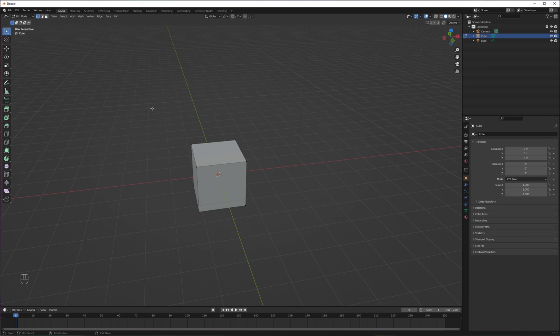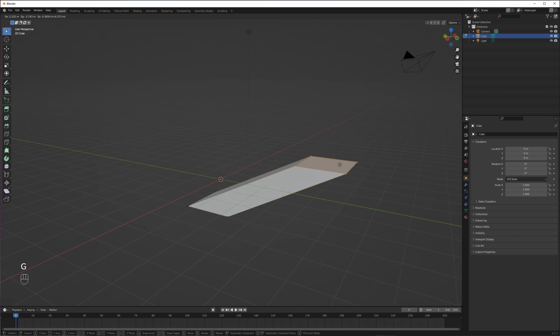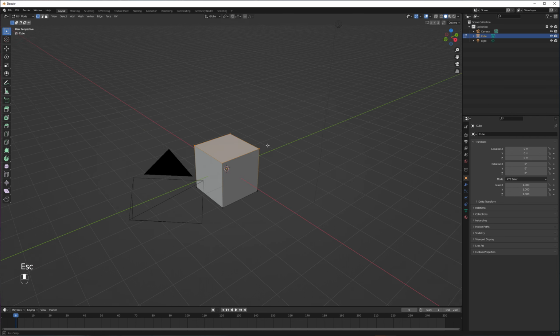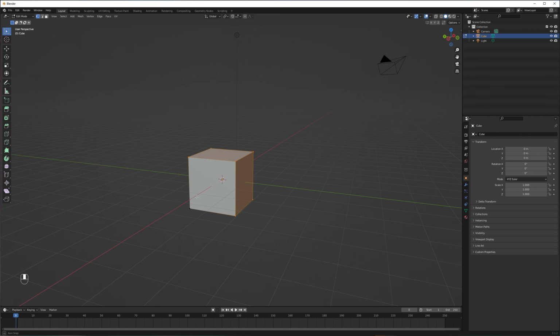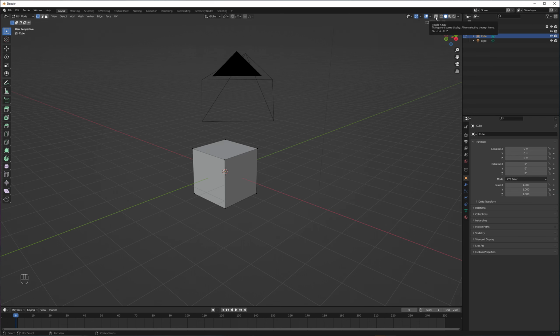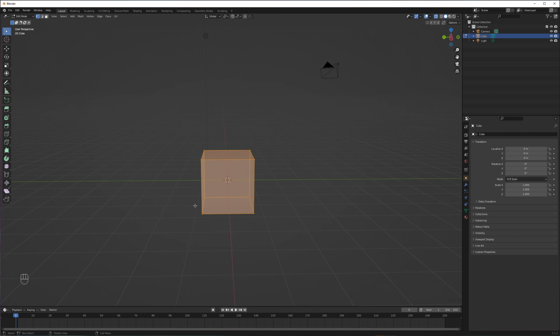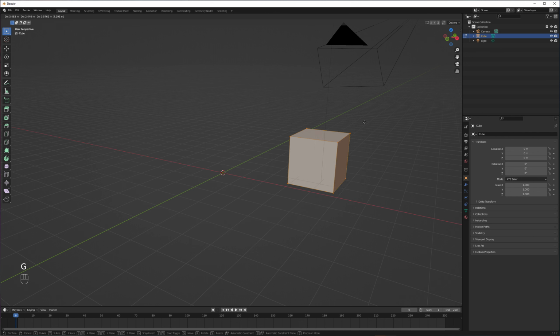Say if I want to grab this whole face, I just click and drag, and now we have the whole face. So move that wherever. Let's say if I wanted to grab all these vertexes, you can try to do that. However, it's not going to grab this back vertex. To do that, you would have to click on this X-ray view up here. Click and drag, and now you can get vertexes that you can't see in the viewport. So if we go back, now we have everything selected. We can grab it wherever.